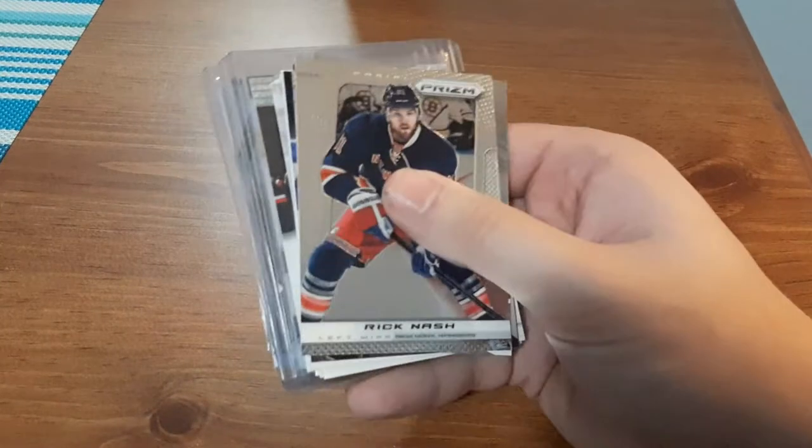But today is going to be a player lot that I purchased for Rick Nash. So these are all the cards that I purchased here. Now most of these are off of one seller, and I believe one card came individually from another seller that I completely forgot I ordered. I'm going to be adding that to this video as well. All these cards are going to be for Rick Nash.